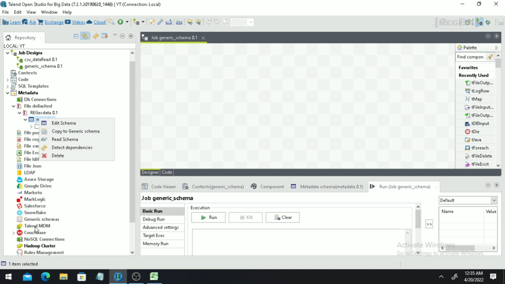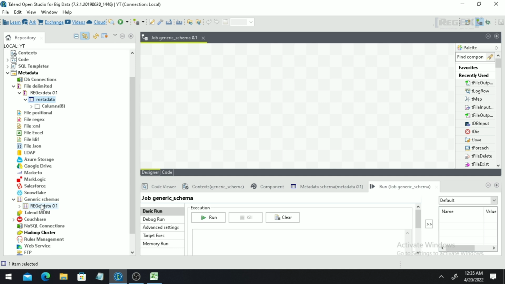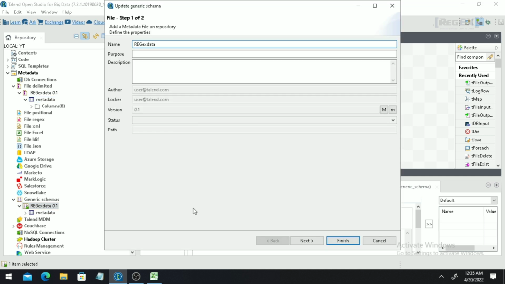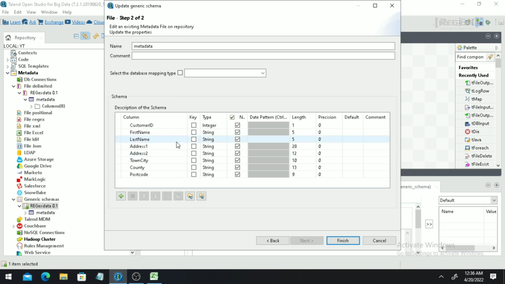Right now you see in the generic schema part you don't have anything. Whenever you go to the metadata of any file which you already have, right click and click copy to generic schema. What you find is that the same schema will be copied here. And if you double click on generic schema, you will find the same schema which has been copied.